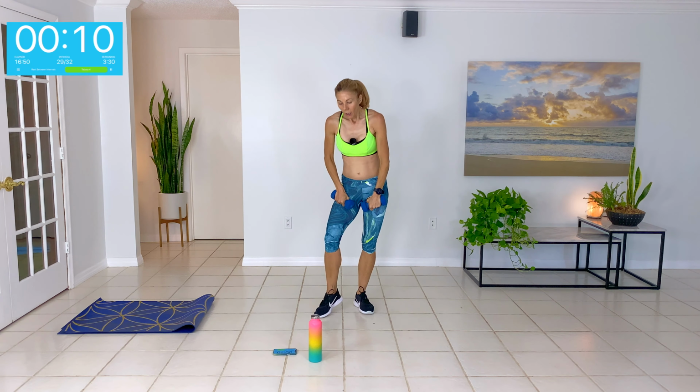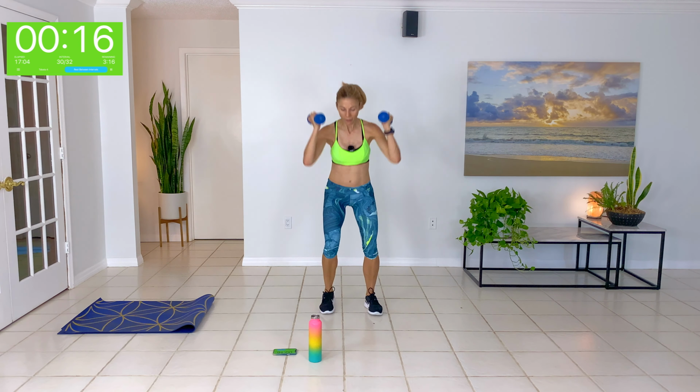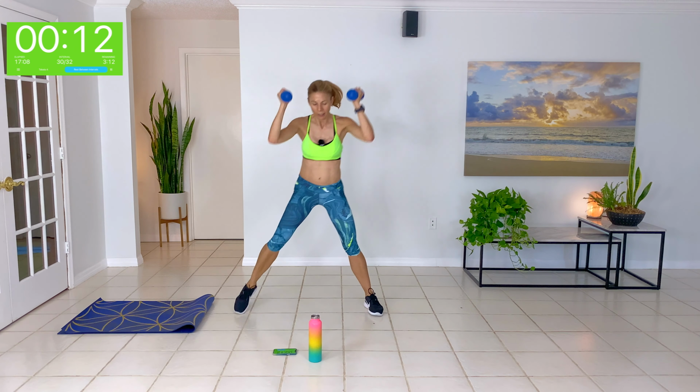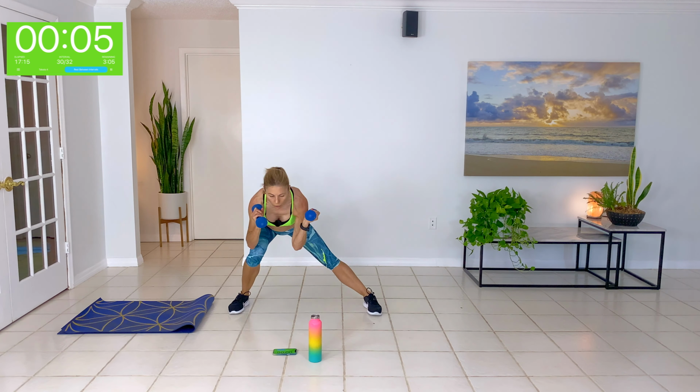I am feeling it, but my heart rate doesn't say it. Here we go. Side lunge, squat. Always listen to your body, guys. If you feel like you need more of a break, take it. It's not cheating. You do what feels best for your body.